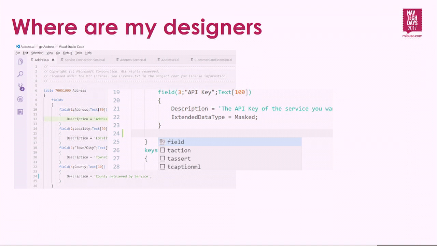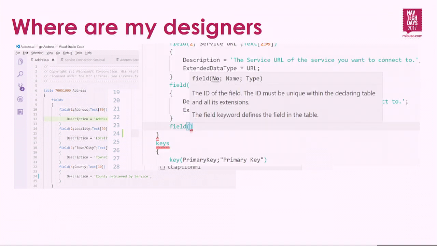So you can do what's called programming by IntelliSense: pretty much keep pressing Ctrl space, select the option that fits, and then fill out the data part. Another feature is signature help. In Visual Studio and C#, this is used only for providing help for methods, but we took advantage of this feature in VS Code to also help you write the structural things like fields on tables, keys, field groups, so you'll get help on exactly what is expected after typing the field keyword, or after selecting the field keyword from IntelliSense.